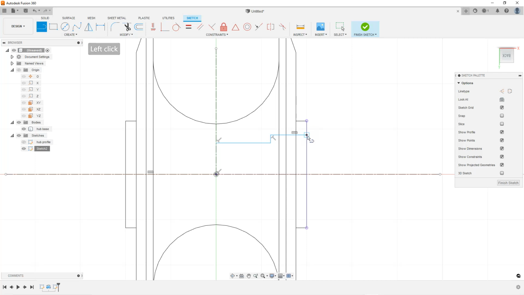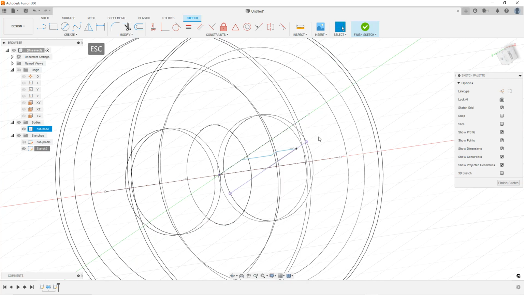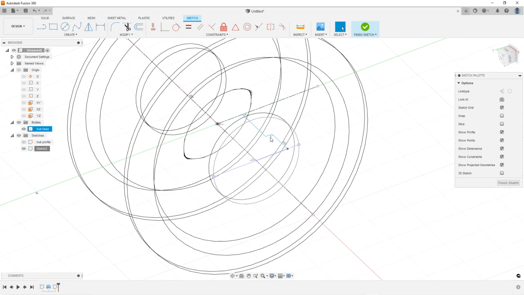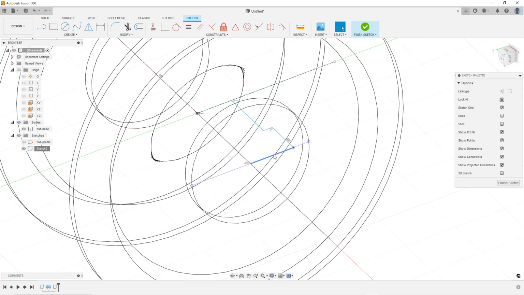Now, what I need to do in order to have this cut feature out is I actually need to have a closed profile. So I need to go ahead and bring this profile back down to the origin. So when we spin it, it's going to create kind of a solid, right? So you can see that this is our profile here.